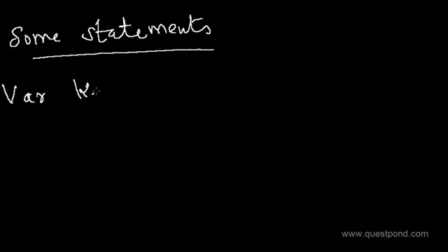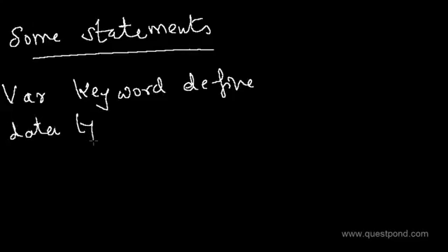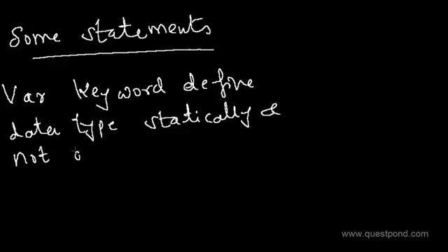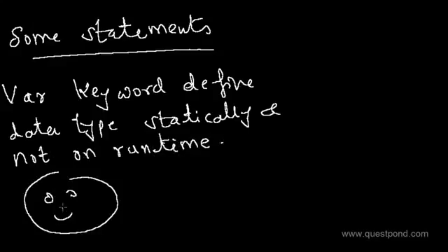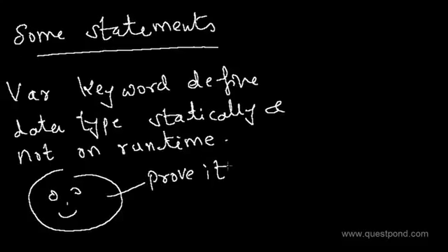Now let me make a very important statement here, and this is where many of our developer friends are confused a lot. The var keyword is defined statically, and this I have already said in my previous part of the video. Let me repeat: the var keyword is defined statically and not dynamically. In other words, it is not something like the object type, which can be pointed once to an integer and then to a string, and at runtime the data type will adjust itself. It's actually statically defined. So let me prove this point by showing some practicals over here.